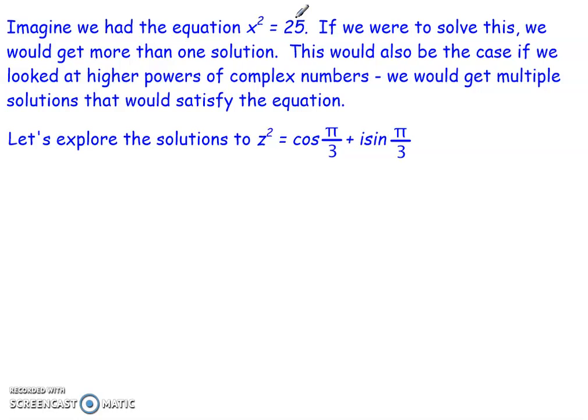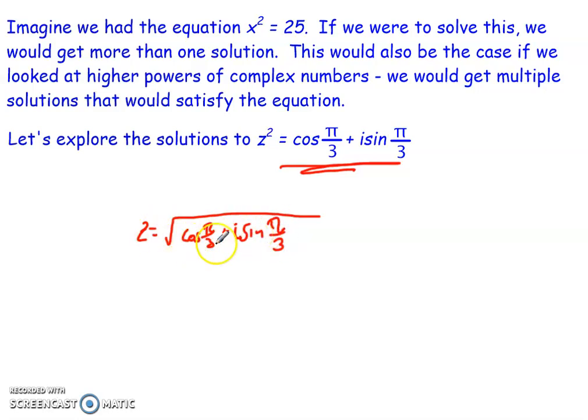Now the same sort of premise comes in when we're working with complex numbers. So let's imagine I give you an equation that looks like this. z squared equals cos of pi over 3 plus i sine pi by 3. And I want you to get the solution for z. Now naturally you'd think if I've got z squared, great, I'll just take the square root. So z equals the square root of cos of pi over 3 plus i sine of pi by 3. Well, remember, we're taking the square root of this. Now, you'd be forgiven for thinking you could plug cos pi over 3 sine pi over 3 into a calculator, take the square root of the whole thing, and you'd get the answer. We're actually able to get more than one solution for this.